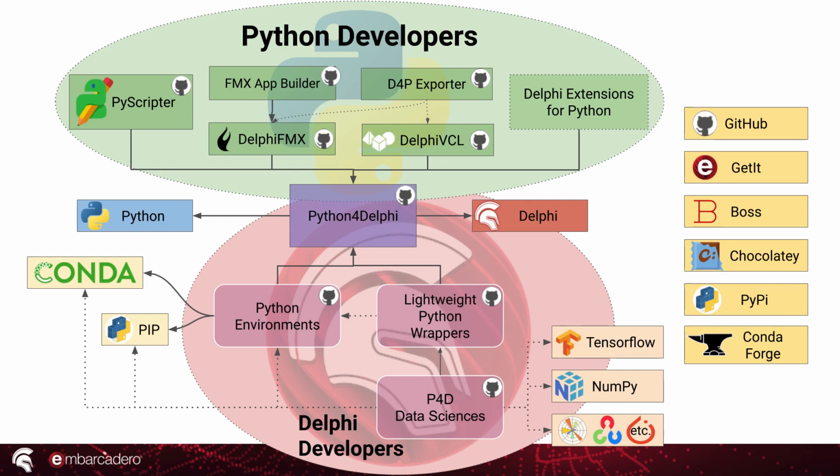For a Python developer, this makes the whole stack, the ecosystem, more interesting. If you're coming from Python, you can start out by using the Delphi FMX GUI framework for Python, and then you can use the IDE add-in that lets you build your Python IDEs in Delphi and then export them to run from Python. And then you can actually import your Python libraries into Delphi and use them there. So it gives you the ability to, not completely seamlessly, move between all the different layers.